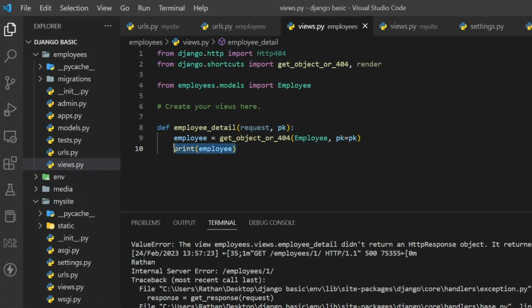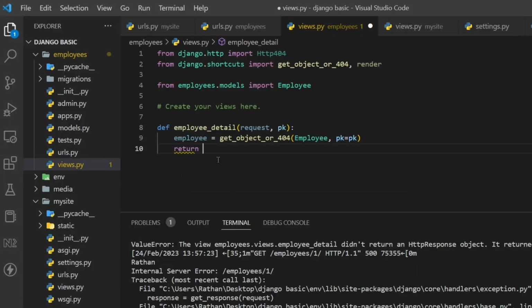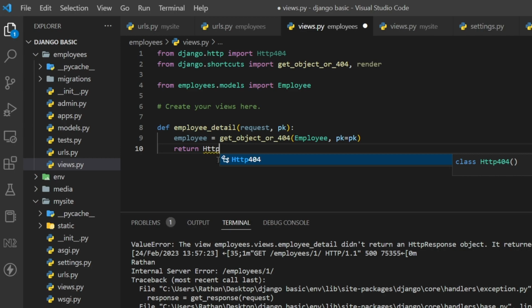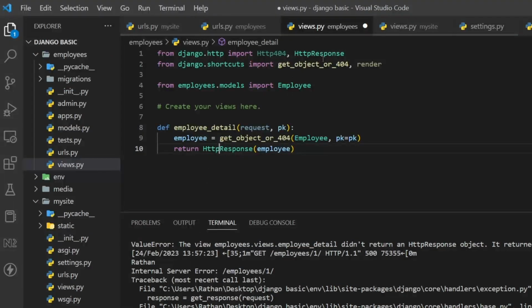So how can we do that? Let's see, return HttpResponse, and here we will pass the employee. Let's see what we get. Import this from django.http import HttpResponse.